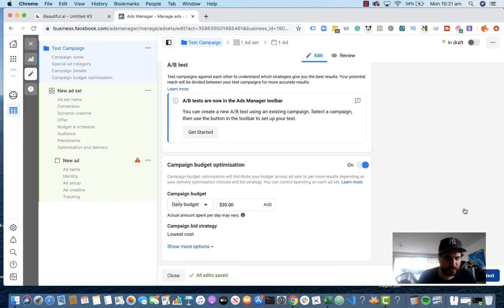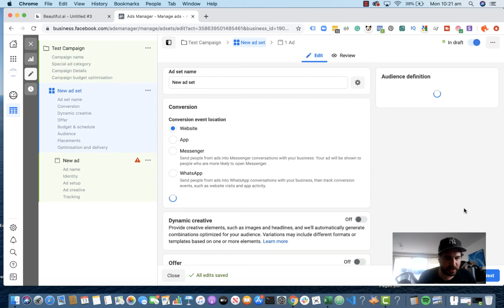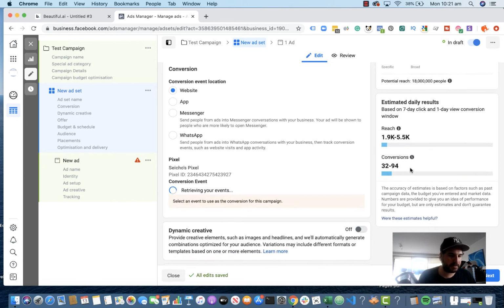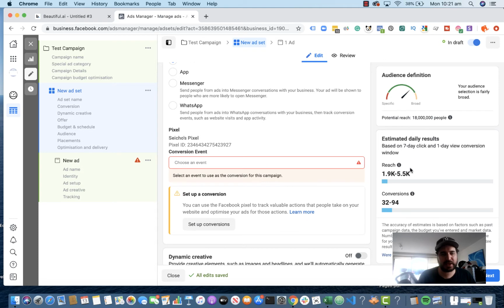And we're going to go to our ad set. Now, I don't have a pixel set up on this, so this is going to be a bit of a problem. We're not going to go through how to set up a pixel today because that's a whole thing as well. And depending on what platform we're doing it on, depending on how many accounts you have or the account structure that you have for each, maybe you're running different businesses, maybe you're running one business with multiple businesses inside of it. We need to take a different approach to address all those different things.